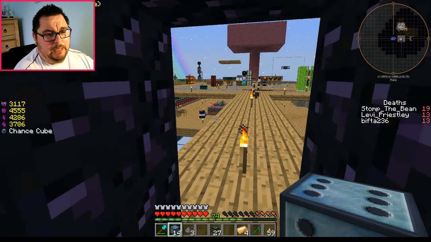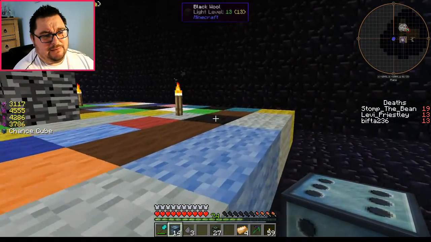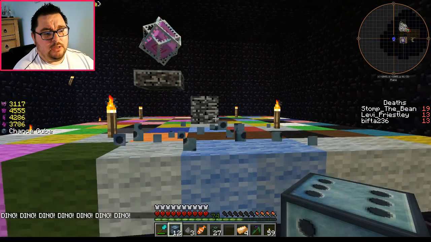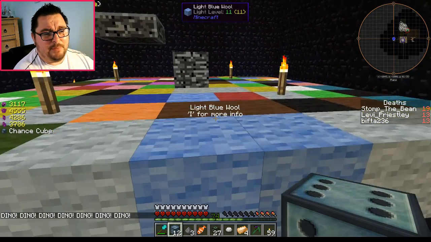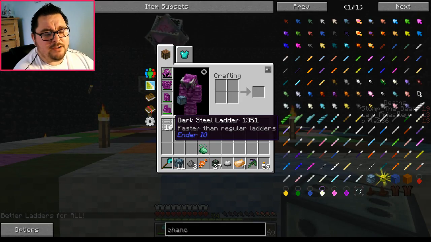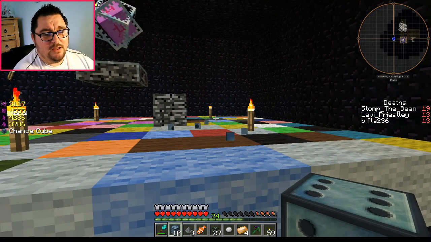No, I don't like it. I don't like it. I'm gonna go over here and just stay there. There you go. Right, next one. So I got a fish. Ding, ding, ding, ding. I got a desk bell. How lovely. What else we got? Better ladders for all. Dark steel ladder. Faster than regular ladders. I've never seen those before. That's new to me.